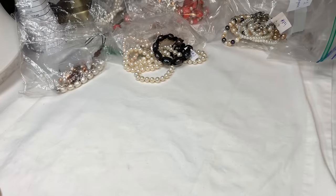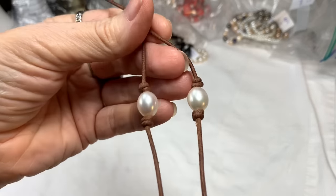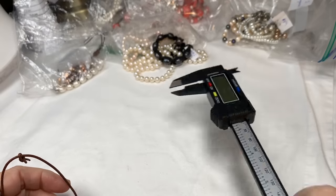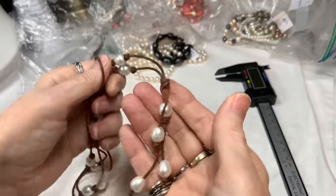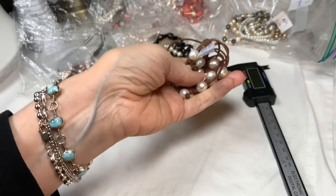I did price it wrong on the first video after I saw the prices of them. I am pricing this one at $45. And from what I have seen, that's still a really fair price. So I hope you like this one. I used my millimeter measure to measure some of the pearls. So these are 10 millimeter pearls. They are very smooth, I have in my notes. And this is a 32 inch necklace, and I'm pricing it at $45. Now let me measure it again, because that doesn't sound like the right measurement. It measures 32 inches. Yes, it does. So that's that one. Let me know if you like that light brown leather knotted tassel pearl necklace with no clasp. Really, it's the only one I have in this box, I think.